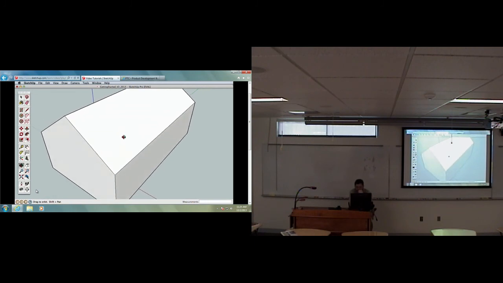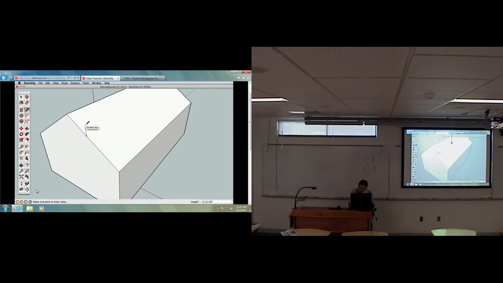With the Line tool, click once on the roof edge. Make sure you see the red on-edge inference point, where you could also start from the midpoint and draw a line straight up in the blue direction. Click to finish your line and press the Escape key to cancel a continuous line.